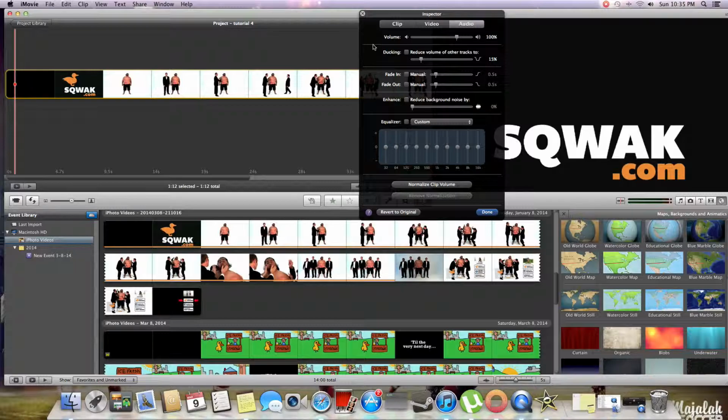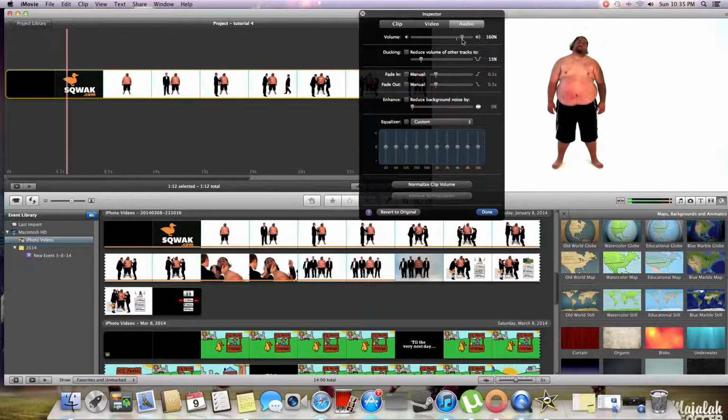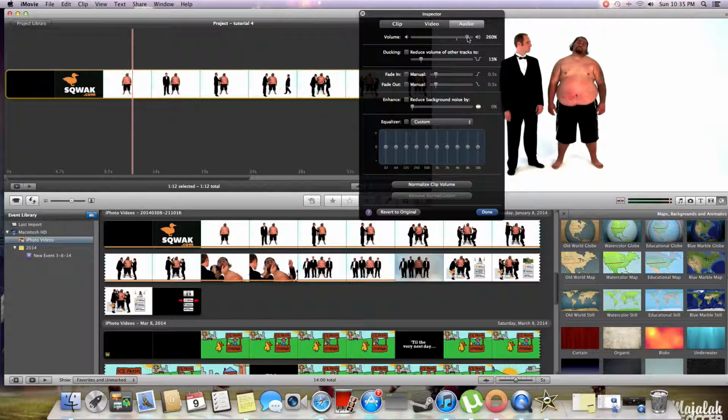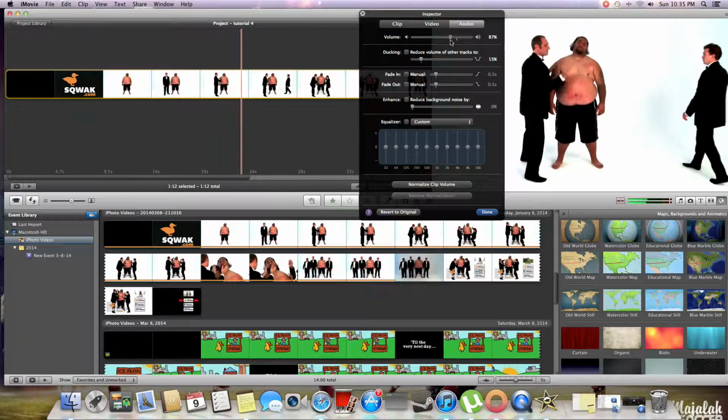Now we're on to audio. I'm just going to play the clip. I can increase the volume. But then again, I can also decrease the volume.